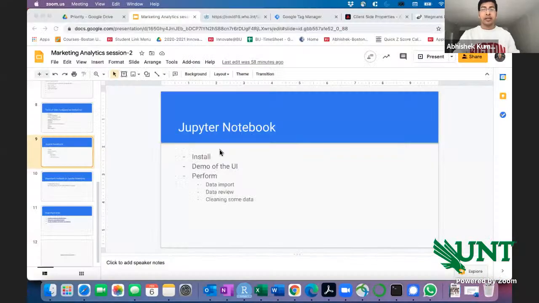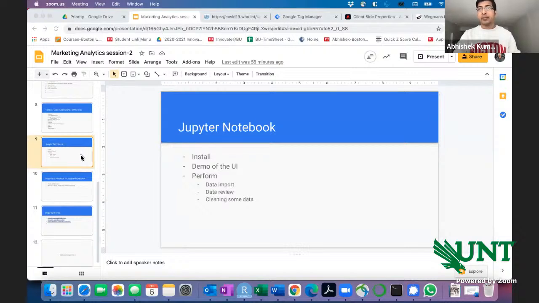So let me jump on this. I hope you guys have Jupyter Notebook. We sent a notification like email to everybody that if you can install Jupyter Notebook, then that's great. We will take a look at the Jupyter Notebook interface. It's very simple to use. I am not lying to you guys.